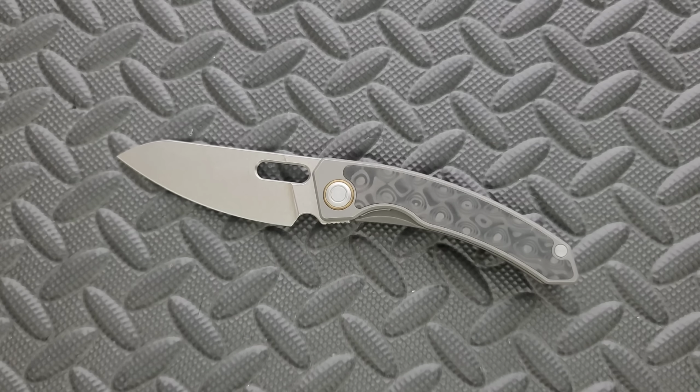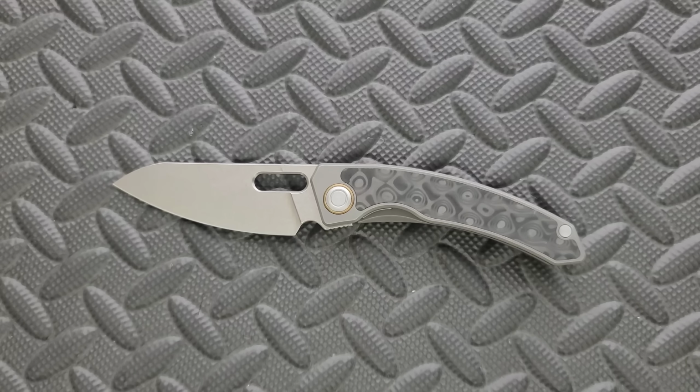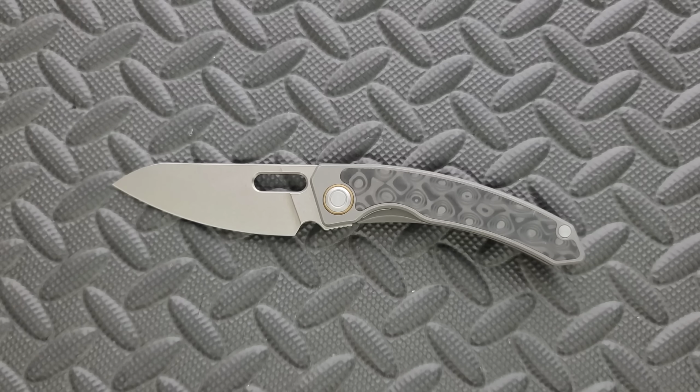Are you kidding me? Now, to a lot of people, you're gonna go, okay, that's still a lot of money, right? Let me tell you, the average competition for this knife is about $250. I'm not making that up. It's direct competition, averaged out, not even the peak end. Direct competition is $100 more than this.